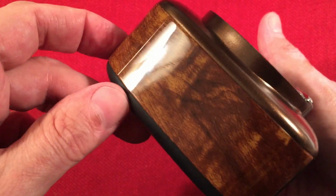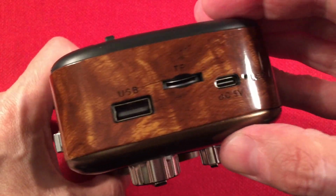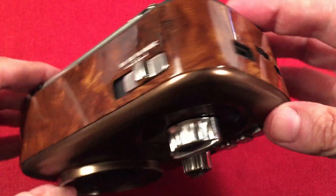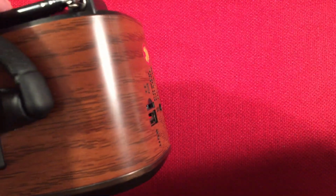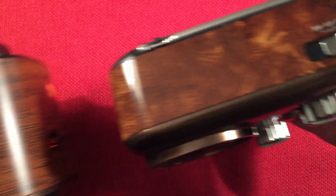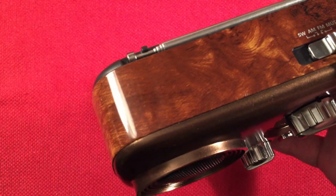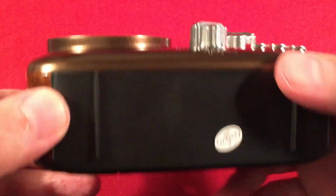So you get that wood grain treatment, which has a gloss to it. I like that. It looks so awesome. That's actually a lot of fun. I dig that. It looks cool in gloss. It's kind of boring in this like matte finish. I like the gloss better. It looks like a real wood, like a Burl or something, veneer. It goes around the radio, except the bottom, of course, that you don't see. That makes sense, right?